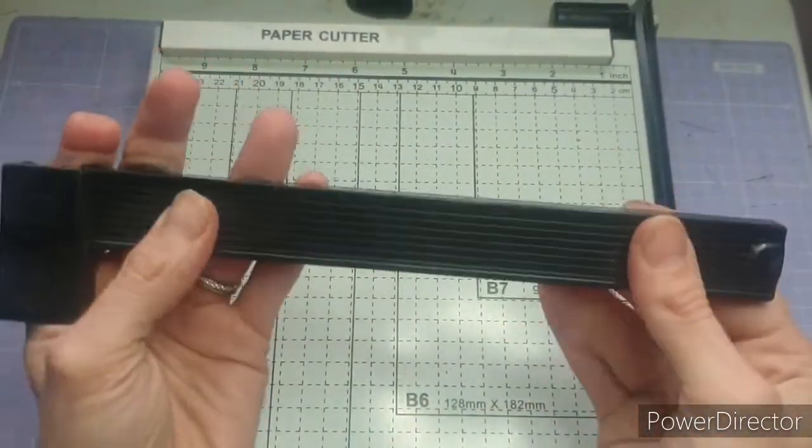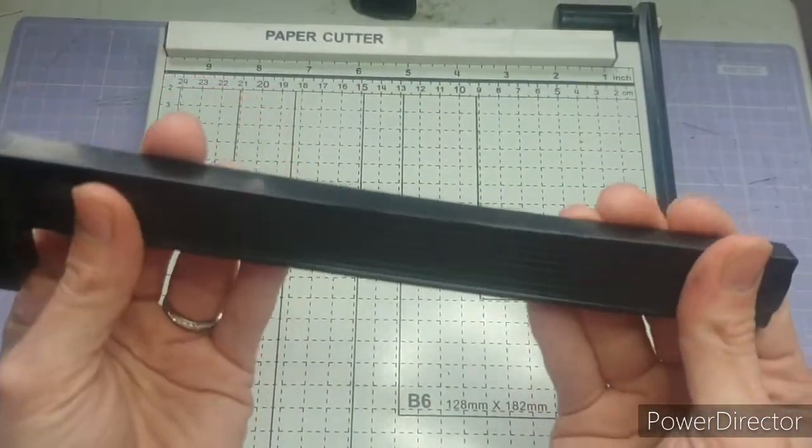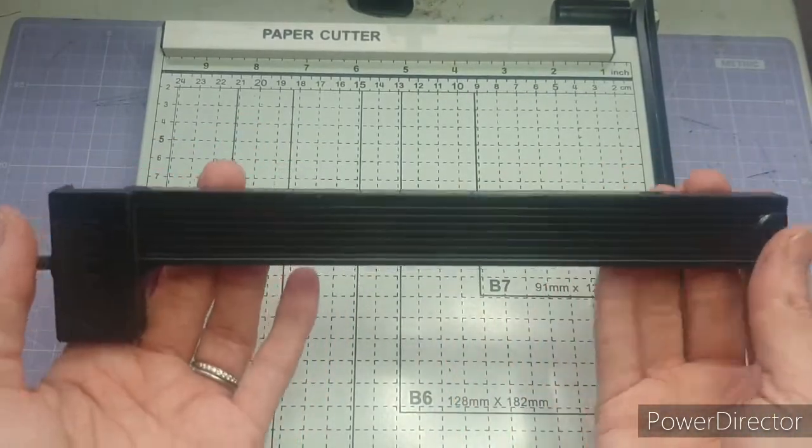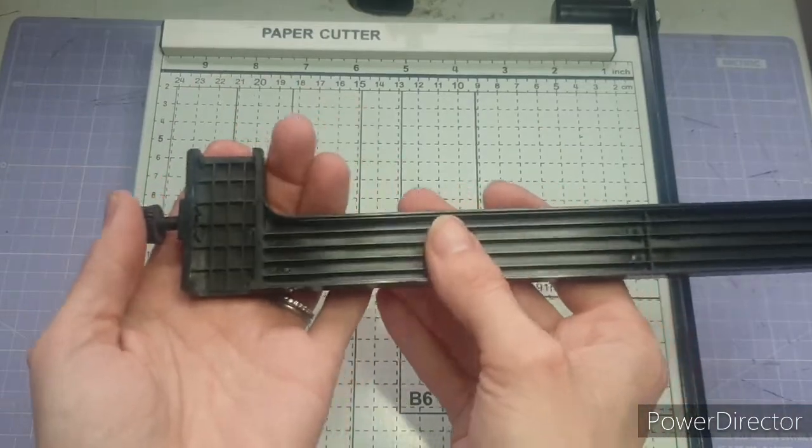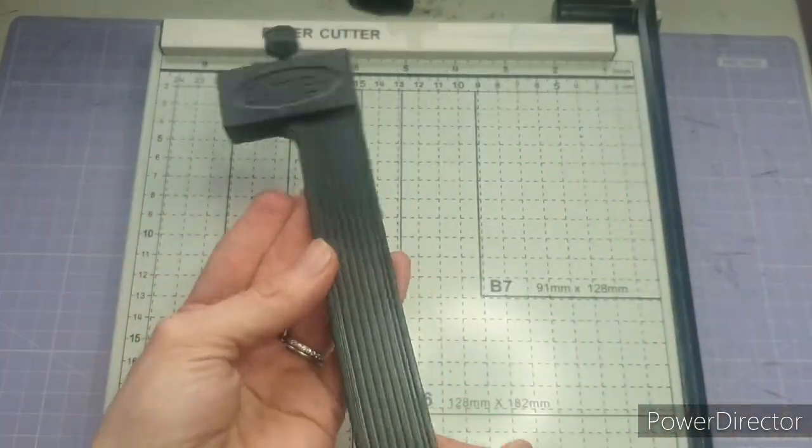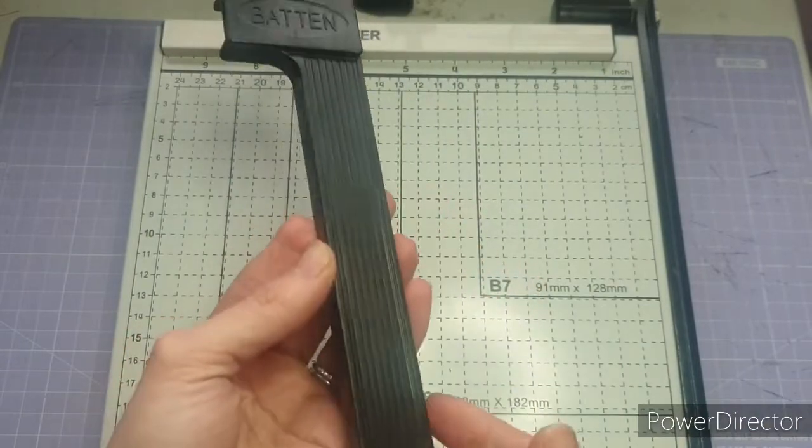The baton itself is made of plastic. I wouldn't say it was particularly flimsy. You could probably snap it if you were that way minded, but why would you want to do that? It is kind of hollow on this side—that's obviously where it fits on the bar. And it is what it is, it's just a baton.